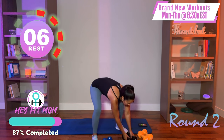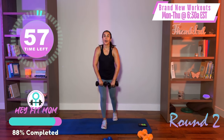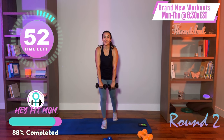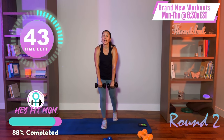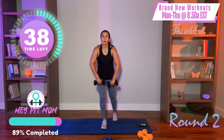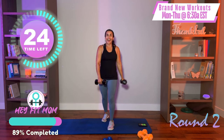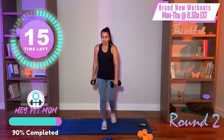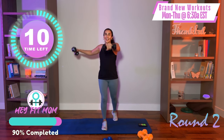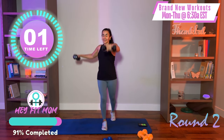Change your weights if you need to — we have an upright row. Shoulders down and back, knees soft, lead with the elbow up and out. Palms are facing you. I'm so glad you're here, I'm so glad we're doing this together. You can alternate if that's easier, go lighter, or grab bottles of water — whatever works. Then front raise and side raise — shoulders down and back, palms down, up to 90, slow. Switch sides — opposite direction. We're going to get our biceps with the hammer curl.